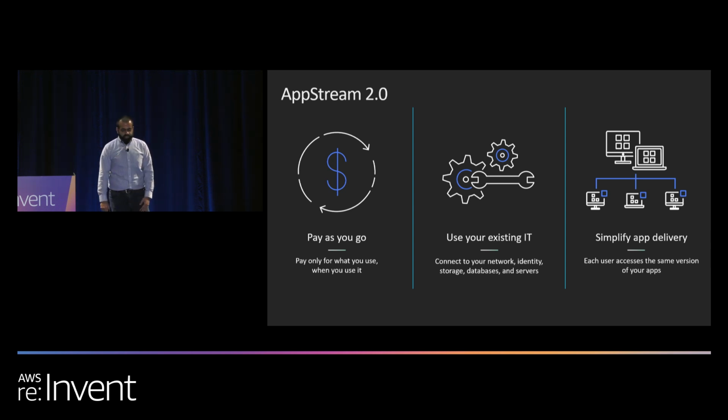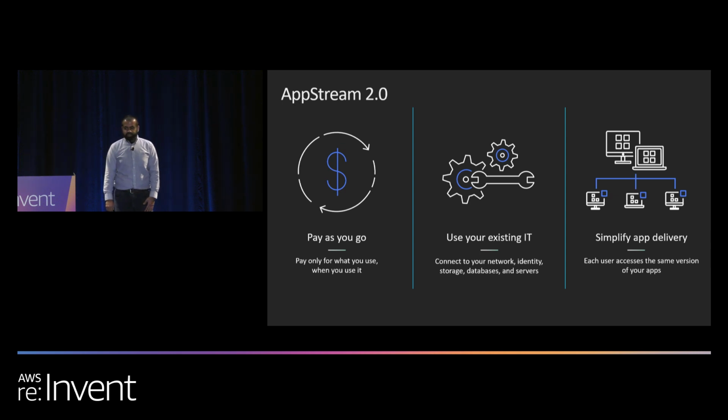Identity, AppStream supports SAML 2.0 federation. So for the enterprise side, if you have AWS SSO, ADFS, Ping, Okta, Shibboleth, Canvas now for the educational customers, you can use that to maintain your existing identity. So you don't have to create a secondary identity entitlement process in order to use AppStream. You can just federate. For the software vendors in the room, if you're familiar with S3 pre-signed URLs, you can generate a pre-signed URL to provide access to AppStream, which basically means that if you have your own identity system that's not SAML compliant, you can still provide access to AppStream.